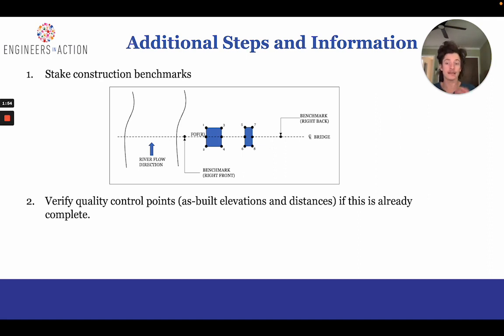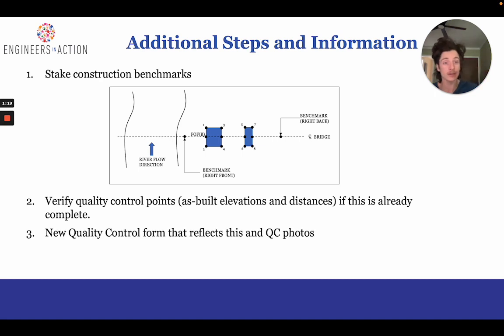Now, it is your responsibility as the student team, as the volunteer team, when you show up on site, to go back and verify all of the quality control points. You can't just assume that everything was done correctly. So for this, you're definitely going to need to know how to survey, and I will talk a little bit more about that in a following section on our quick surveying guide, as well as we have an entire surveying course. If you know nothing about surveying, if you know a little bit and just need a refresher, I'll have that guide for you in the following section.